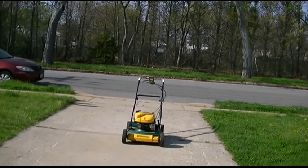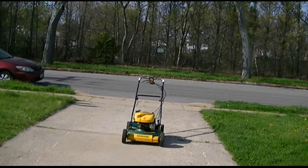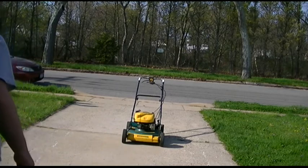Well, it's almost a month late from when I normally make this video of the small engine run-up, but unfortunately winter had such a stronghold here that it didn't look like it was ever going to get warm. But anyway, let's start with the mower today.